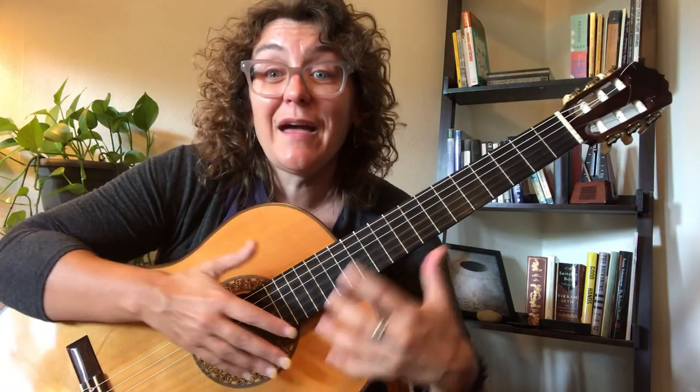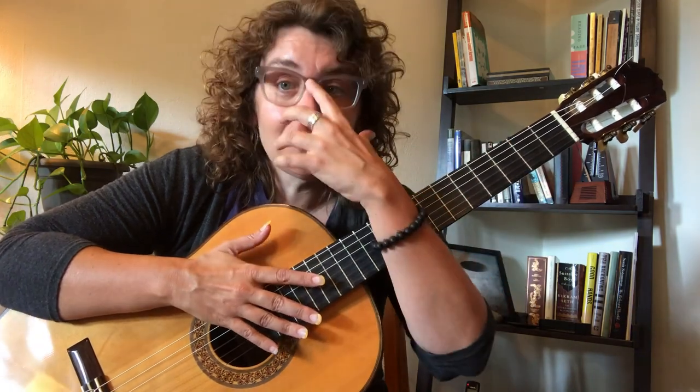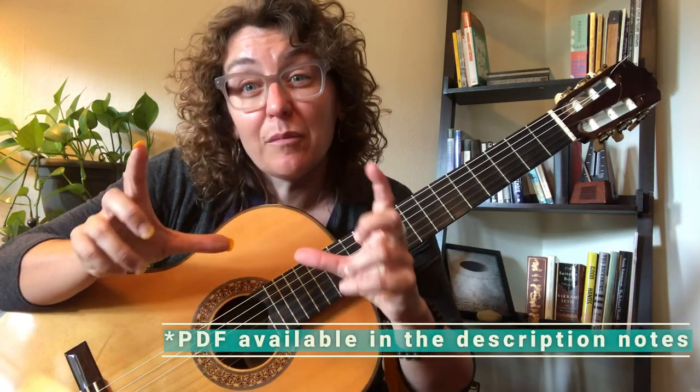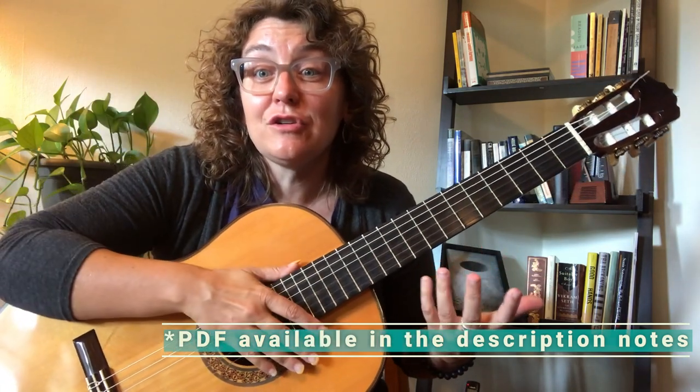See how fast I did that? It's because I knew where the notes were on the fingerboard, and I also learned those shapes for those chords. So I'm going to send those to you at the end of this. I'll put a little sheet with all of them on there. This is the kind of thing it allows you to do.